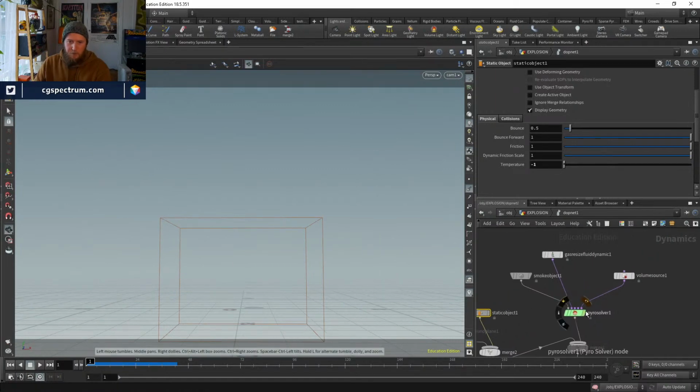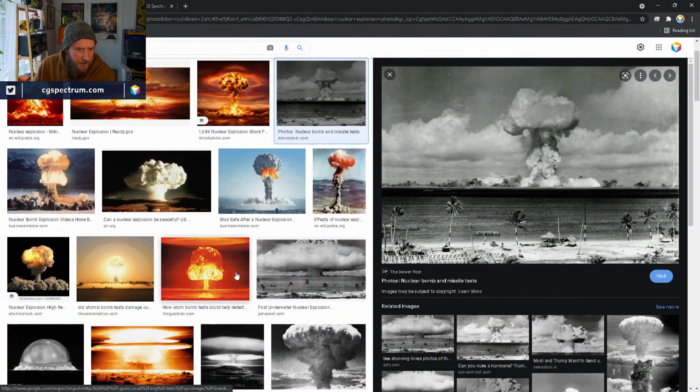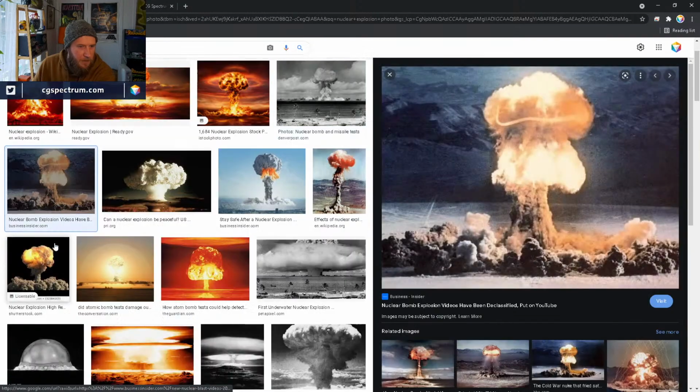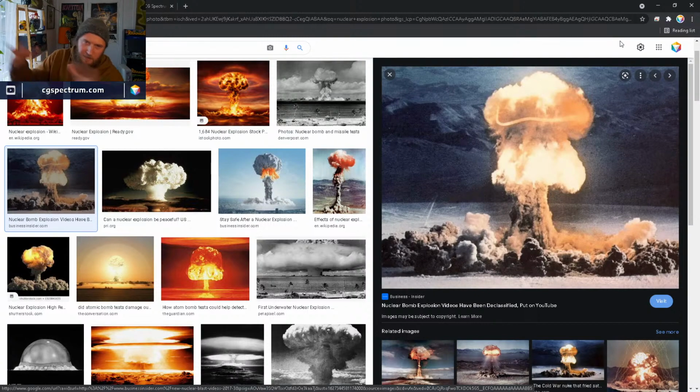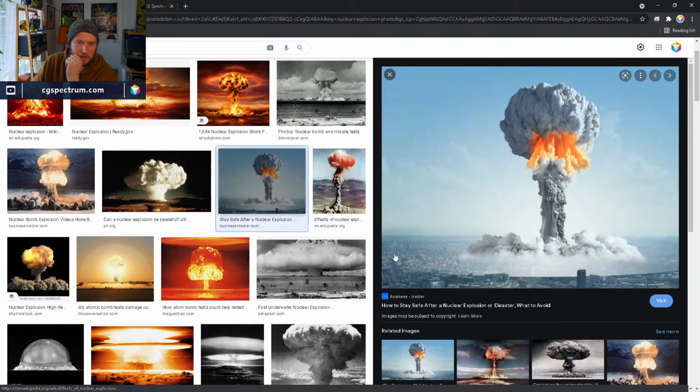The other thing you can do with temperature... Hey, Keegan. Yeah, absolutely. You could combine pyrosims, and that's probably what I would do, especially if I was going for something like that one that I like. This stuff I would absolutely do as a separate pyrosim. You get the main event, and then you layer up with all these additional ones, all these shockwave elements.